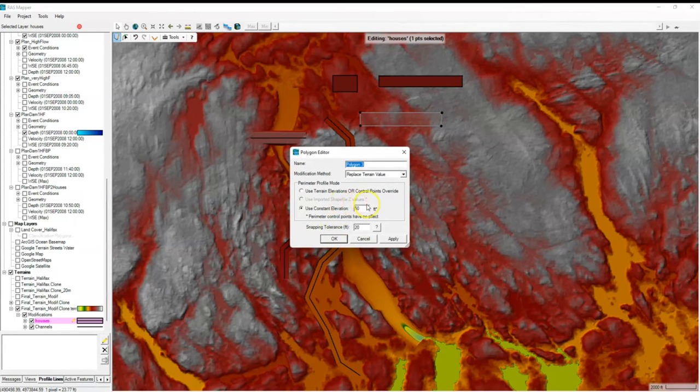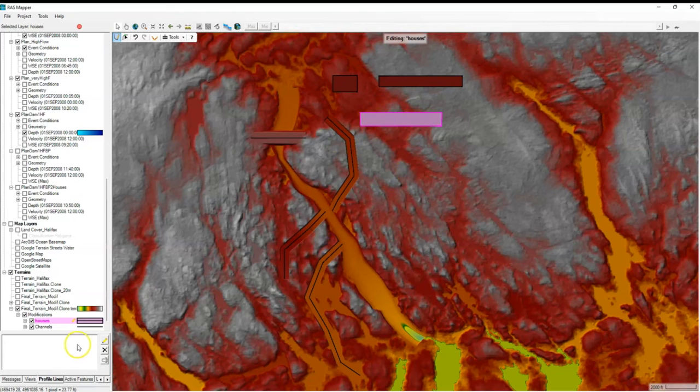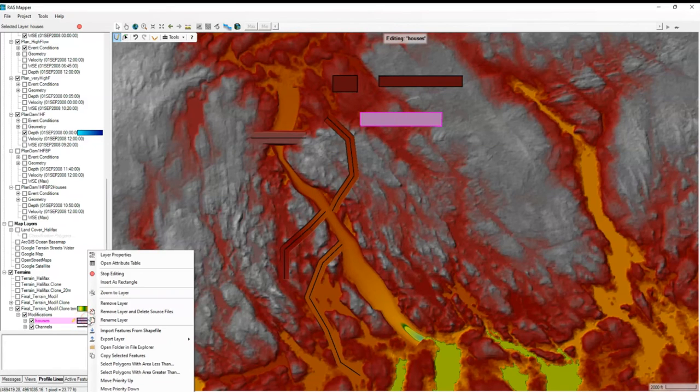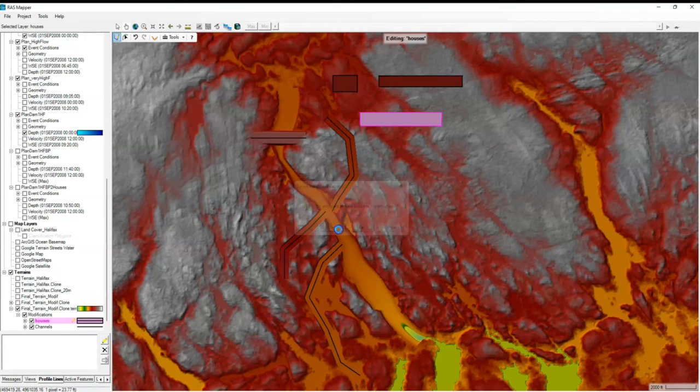Now this one we can change, or I will put a very high value, 100 for the feet, so it won't get flooded. You can change the elevation here, so if we have a lot of water, you can see the water, it won't get flooded. So you put OK. Okay, and after we're done, put stop editing. Do you want to modify? Yes. So this is what we got so far.